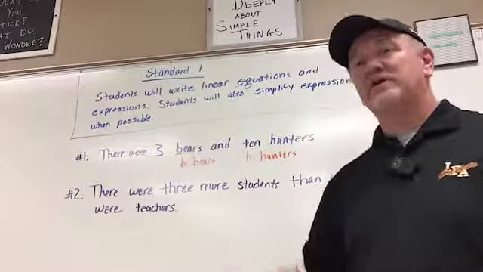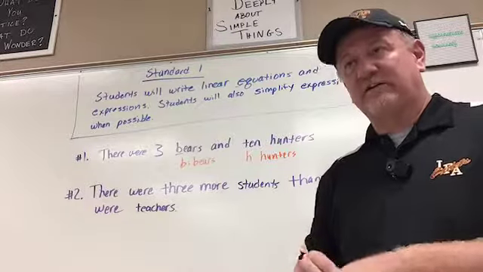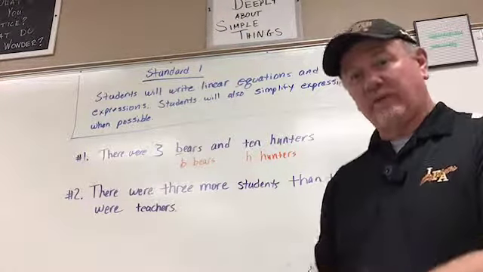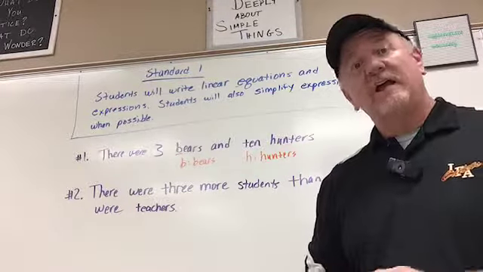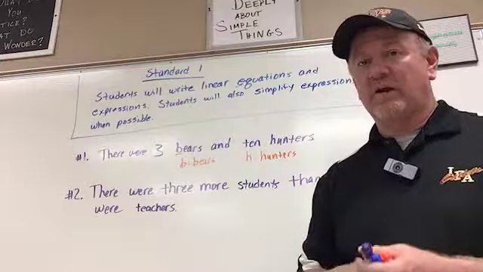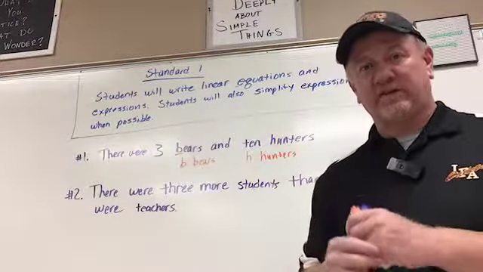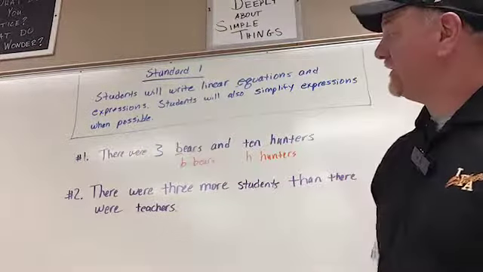Should it be an expression or an equation? Are 2 things being compared to each other? Are we saying one has more than the other and they're making a comparison? If they're making a comparison between 2 groups of things, then you're going to make it into an equation. And remember from the last video, equations will have equal signs. That's how we know they're equations. Are we comparing the bears and the hunters?